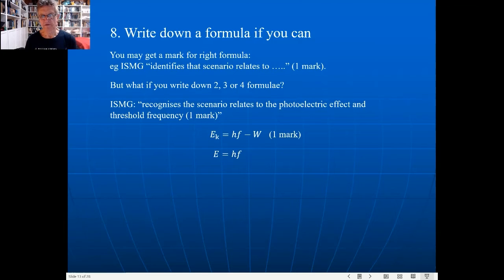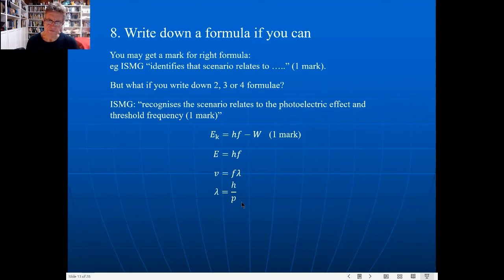You could, if you wrote that one down as well, that doesn't do any harm because that's a part of the theory behind the photoelectric effect. It enables you to calculate the energy if you know the frequency of the photons of the light. I mean, you could even use that one. So if you wrote all of those down, none of those contradict the first one. They're all the scenario related to the photoelectric effect.